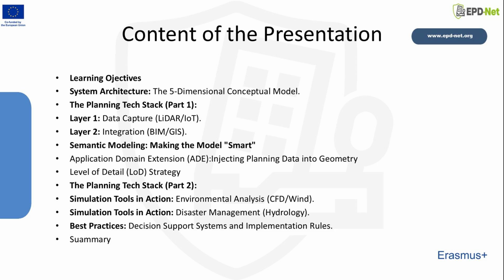Let's look at our roadmap for today's session. We have structured this lecture to build your technical knowledge layer by layer. First, we will establish the theoretical foundation by examining the system architecture and the 5-dimensional model. We need to understand that a digital twin is a system of systems, not just a single file. Next, we will systematically break down the planning tech stack into 3 critical layers. We'll start with Layer 1, data capture, moving up to Layer 2, integration, and finally Layer 3, visualization.